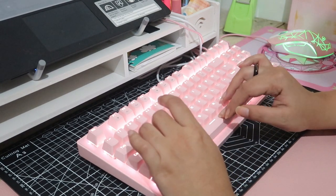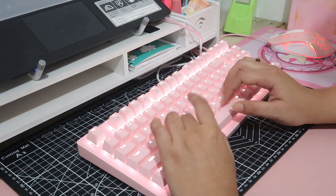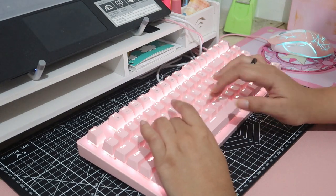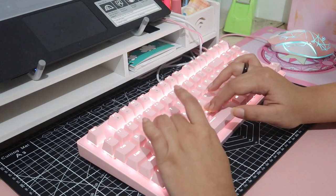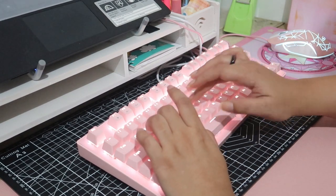I know that the noisy sound of the keyboard is not for everyone, but for me, I really love listening to the clicky sound of the keyboard. It makes me feel like I'm always busy and it keeps me relaxed at times.